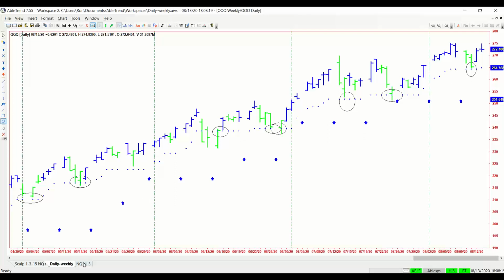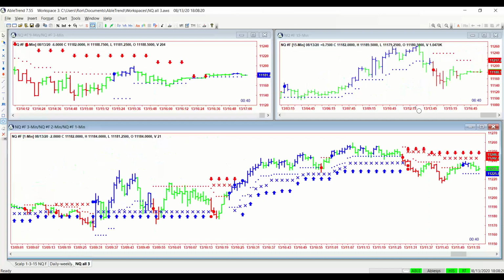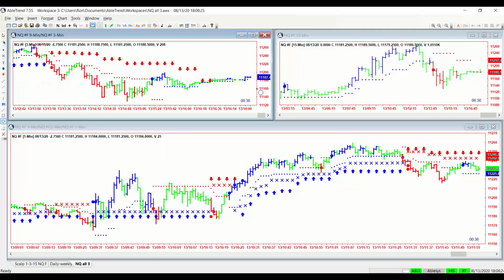Okay, let's jump in and take a look at the normal ES chart. I just like to also put up a 3-9 chart, not necessary. I like to see a little longer time frame, and the 15-minute is my favorite chart for noticing which way the bigger trend is going.